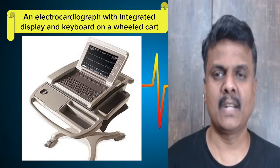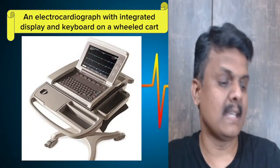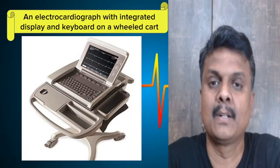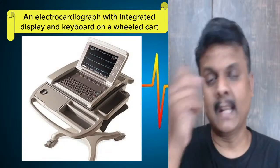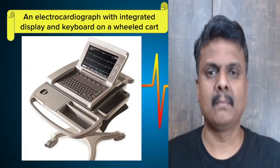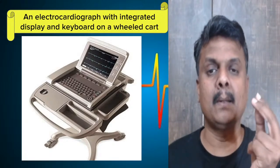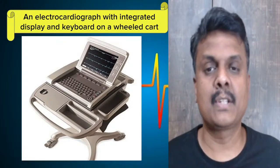Electrocardiograph is the machine; electrocardiography is the process. This is a display — it is not going to print but showing on the display. Most of the ICUs in hospitals will have this kind of machine. An electrode is a conductor of electricity — a special material which conducts electricity even on non-metallic surfaces. Our body is not metallic, so you need to use an electrode material connected to the ECG, pasted near six parts of the chest region.